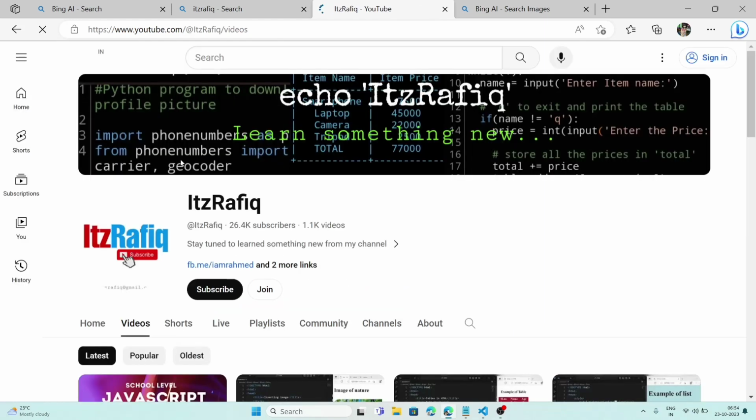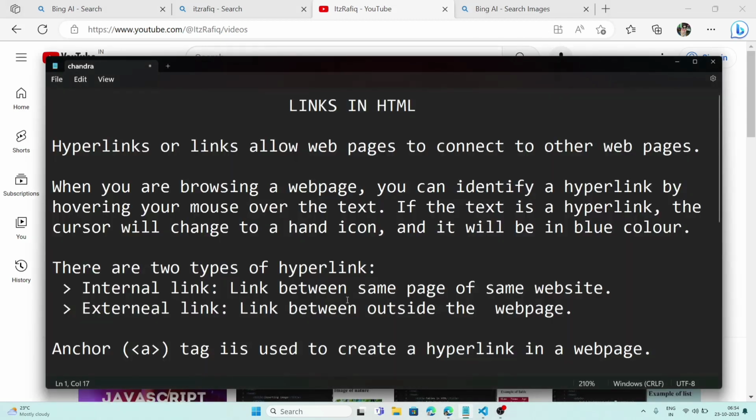So this is known as an external link. In an internal link, we open a web page in the same website, but in an external link we link to outside the website.